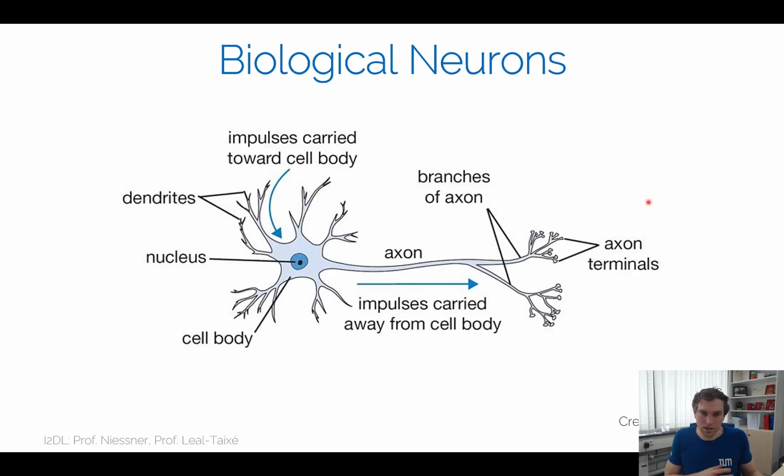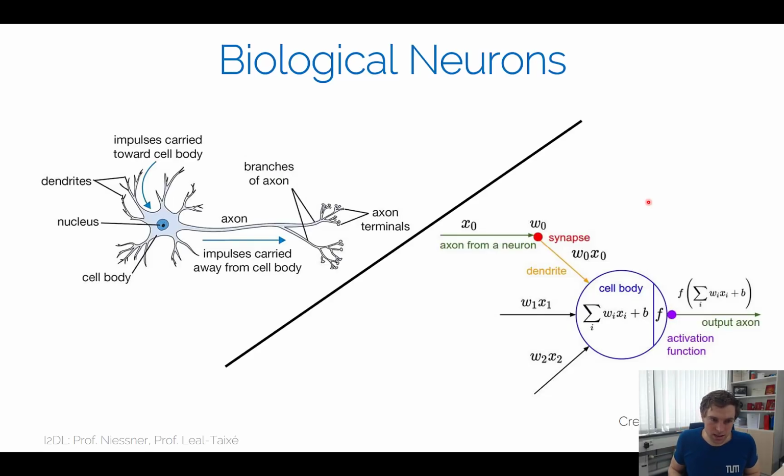And so in a sense, you could argue, if you're comparing this to what we just discussed, this is very similar: we have the cell body that is doing this linear model, W times X plus B. That's our linear part. Then we have the nonlinearity F, our activation function, and then we're feeding it forward. Again, the input X0 times W0 is the synapse. Then we have the dendrite that feeds it into the cell. And if it has an activation function, it forwards it via the axon to the next cell. And from a pure abstract standpoint, that sounds very, very similar, right?